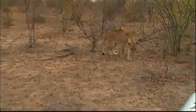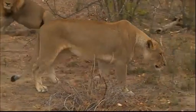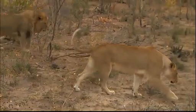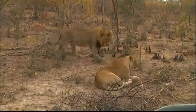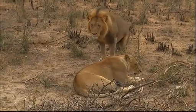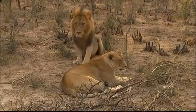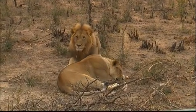Oh, she's up again. Yeah, beautiful, beautiful lioness. And there we go, we can see that empty belly, quite concave, especially around the hips. Oh, not moving far. And you can see they're definitely a mating pair at the moment. Oh, a little bit of growl. Oh, let's just reverse a little bit so we can get a better view.